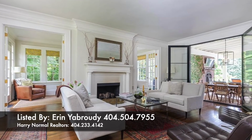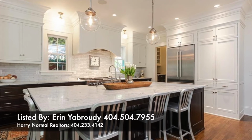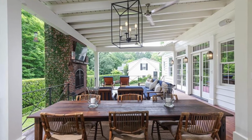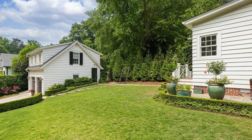So you'll see that it has a formal sitting room, amazing chef's kitchen, and it opens up to another living space. It has a large primary bedroom and tastefully renovated bathrooms. I just love how they tied in the old and the new together. And then check out this backyard. I wish I could show you more pictures, but this is an awesome deck space, and it has a pretty good, decent backyard. And again, a carriage house, and there are a lot of people that love carriage houses around here for rental purposes or in-laws. You kind of have to search for them, but there are quite a few carriage homes in the Druid Hills area.